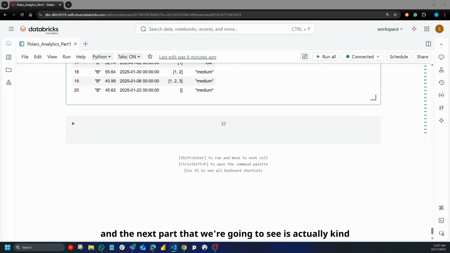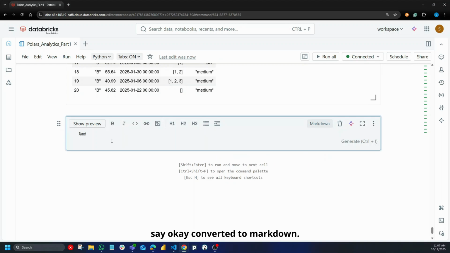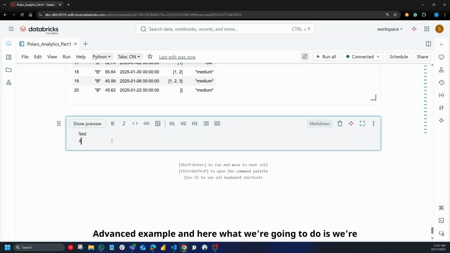And the next part that we're going to see is an advanced example. Let's say, okay, convert it to markdown. Advanced example.